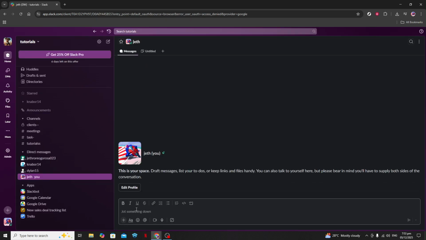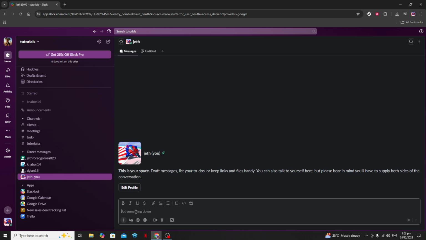This feature essentially allows you to create a personal space within Slack, almost like having a notepad that's always accessible across all your devices with Slack installed. In this messaging window, you can write notes, save important links, or even upload files that you want to access later. It's a great way to keep important information at your fingertips without the need for additional apps or programs. You can use it for anything from drafting replies to composing quick reminders.